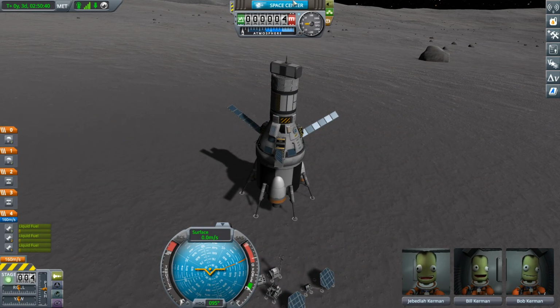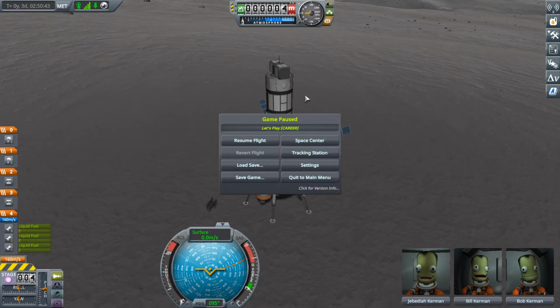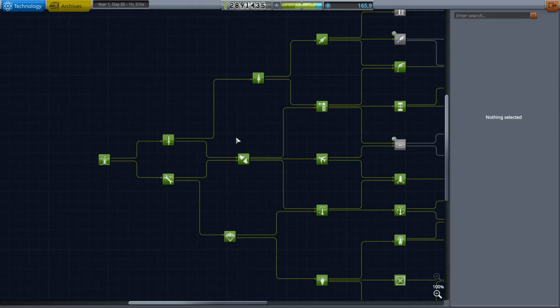Okay. So, this one is safe here. And we're going back to the Space Center. Next episode, we're gonna build a rescuer to rescue Jebediah, Bob and Bill that are stranded on the moon. And we'll fly them back here.